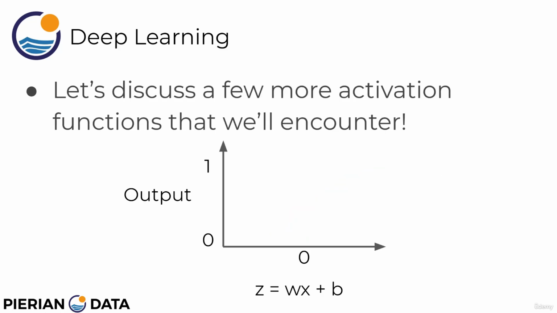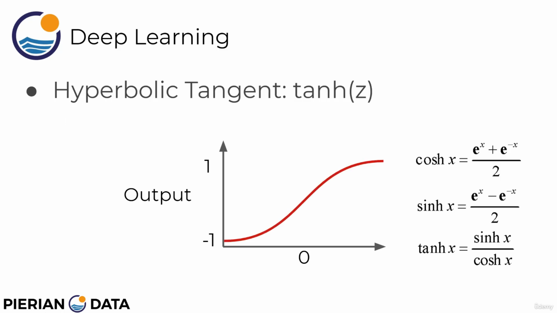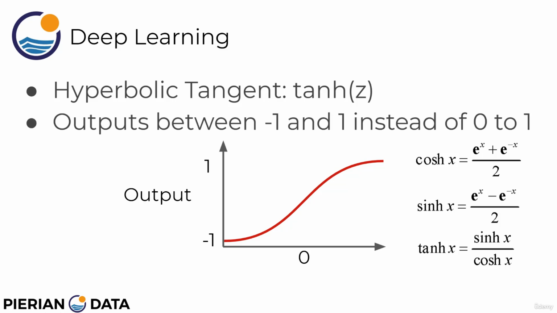So let's discuss a few more activation functions that we're going to encounter. Some really common ones are things like the hyperbolic tangent, written out as tanh, and here we can see the formulas with respect to x on the right hand side. So there's hyperbolic cosine, hyperbolic sine, but the most common one is hyperbolic tangent, which is hyperbolic sine divided by hyperbolic cosine. What's nice about this is it's going to output between -1 and 1 instead of 0 to 1. Looks really similar to a sigmoid function. Essentially the main difference is that lower bound, that floor. And we'll discuss why later on, with certain neurons and certain networks, it makes more sense to use a hyperbolic tangent. I just want you to be aware that it's a really common option.